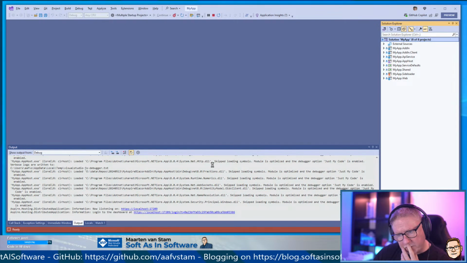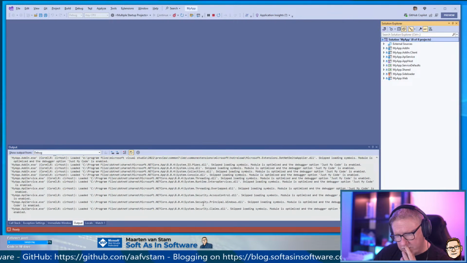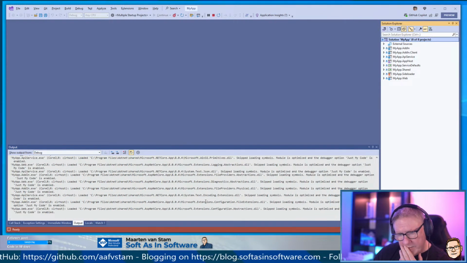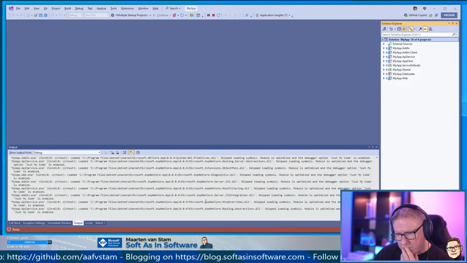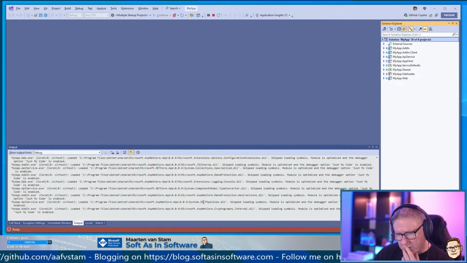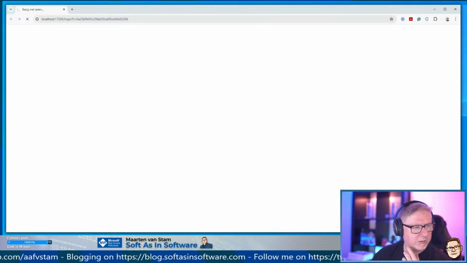Things are happening. There's the 17209. The next thing would be the side loader. Oh, it's opening on the other screen.